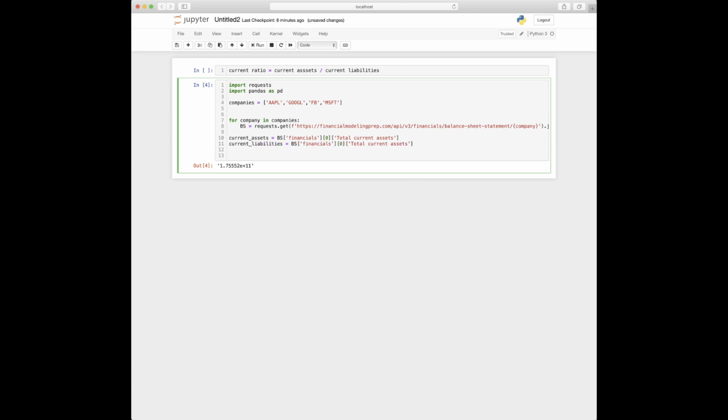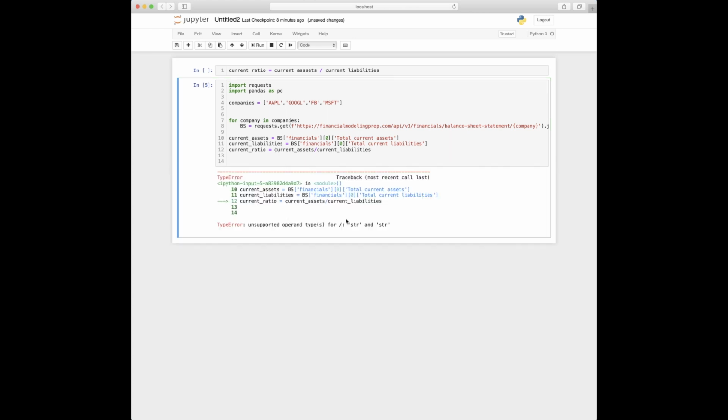The current liabilities key was, I think, total current liabilities. I'm copying this from my blog as well. So this is the key where we will retrieve the current liabilities, and then the current ratio can be calculated by dividing current assets by current liabilities. And let's see if this works.